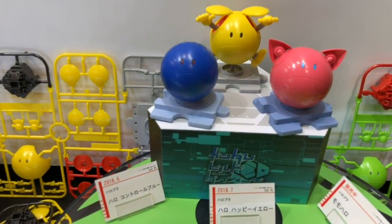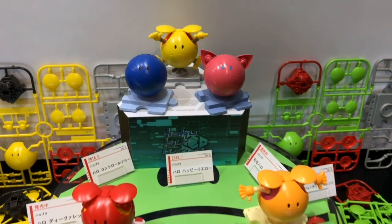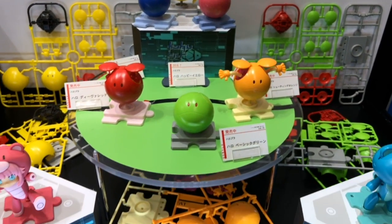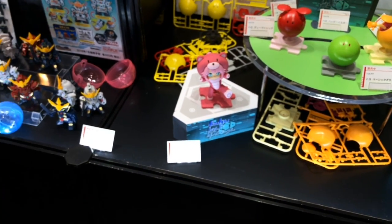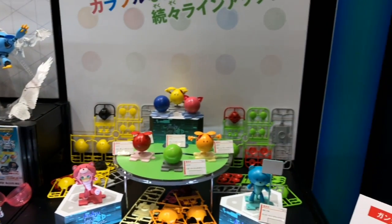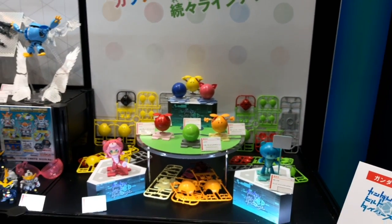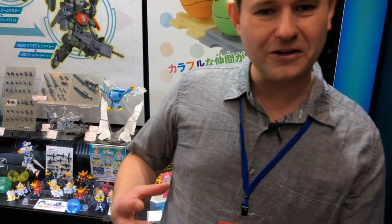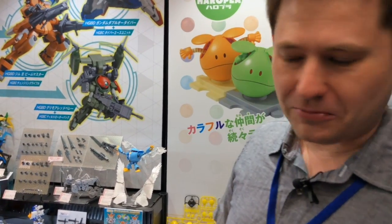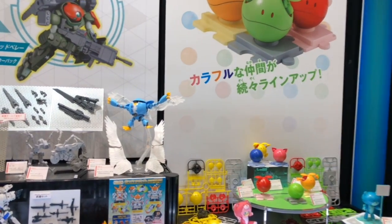And of course, there are some new Hatos on the way in blue and pink and yellow versions. Of course, the pink one has those cool looking cat ears. So I'm sure, just like the Poochie guys, where we got this little Poochie guy helmet wearing girl on the side there, I'm pretty sure they're going to start being more creative with the Hatos, like we have the ears, and probably we'll start seeing a whole bunch more kind of crazy stuff going on with the Hatos. I mean, they're cheap, they're fun, it's just a Gundam is freedom type easy thing to do.